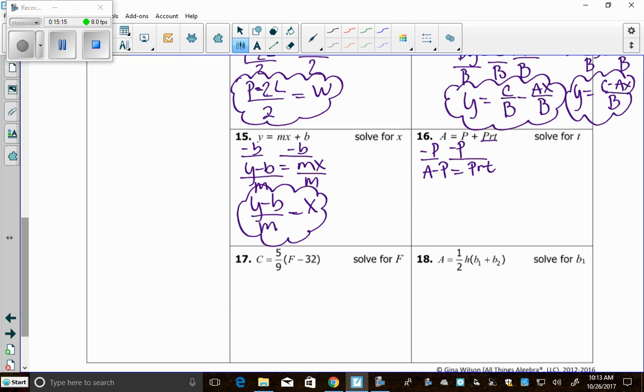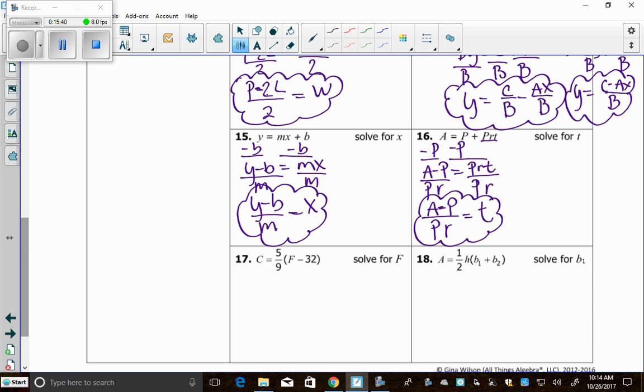All of that's being multiplied on the right-hand side, so I'm going to divide by PR. And I have a minus p divided by PR. Don't try to do any canceling here. Just like earlier, you can't break through a plus or minus. Here's a negative. You can't break through that to cancel those p's. Okay, I'm sure you did well on that one.